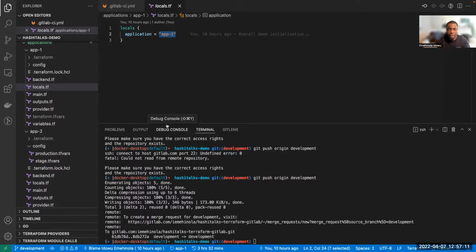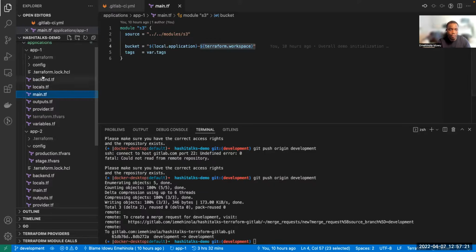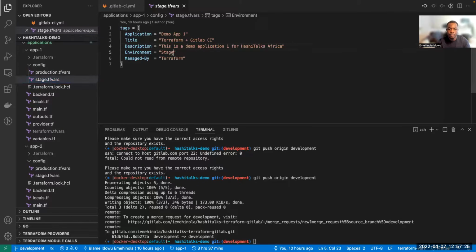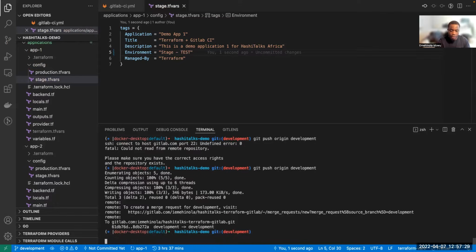our configuration is valid. So just to make a quick change here, so that we create another PR and see the pipeline in action again, I can make a quick change to say stage, and say stage test, for instance.